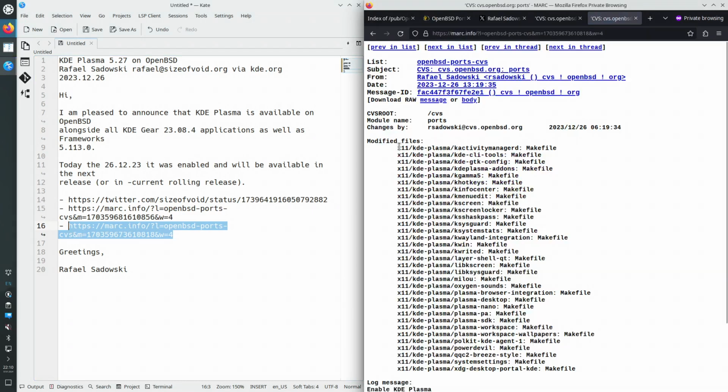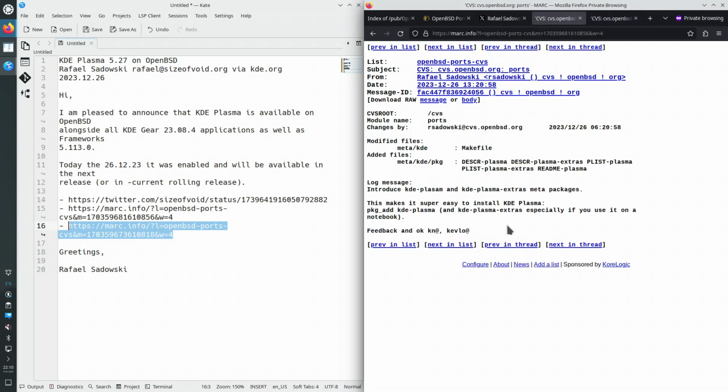So the following ports are now built into binary OpenBSD packages, including Plasma Desktop, KWin the window manager, and there are also two meta packages which are named KDE-Plasma and KDE-Plasma-extras.